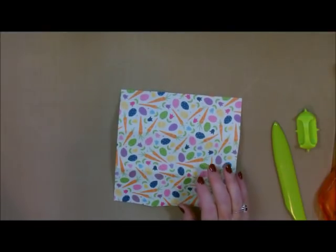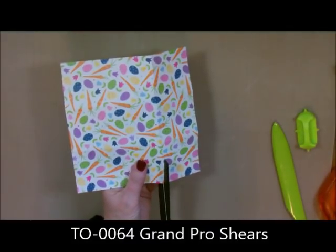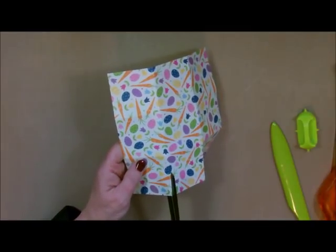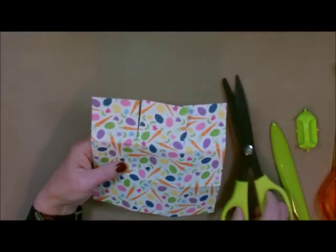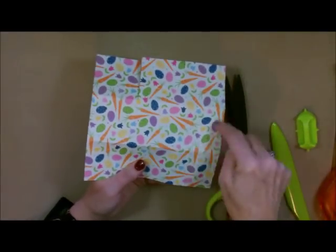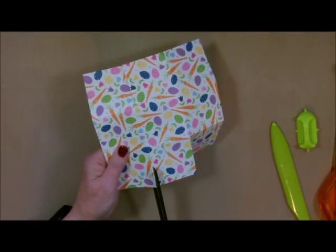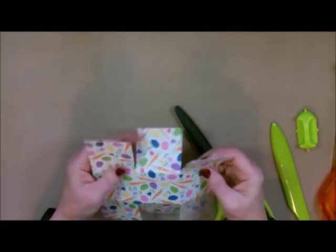I'm going to take my Grand Pro shears — remember, they're non-stick. What I'm going to do now is cut from this little line up to my first crease. There's the crease right there — just cutting up to that line. It's a good idea to do all of your creases before you cut because then you know exactly where to stop. So I cut the two on this side, and now I'm going to cut the two going up toward the ones I just cut. You don't want to cut these out because you wouldn't have the right kind of box.